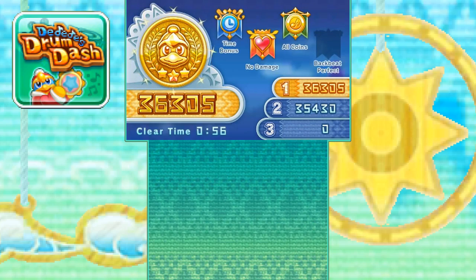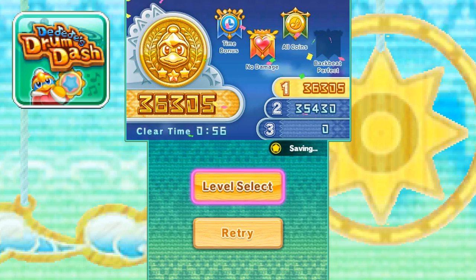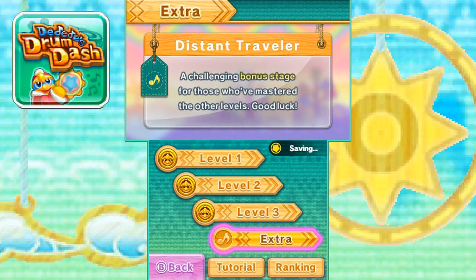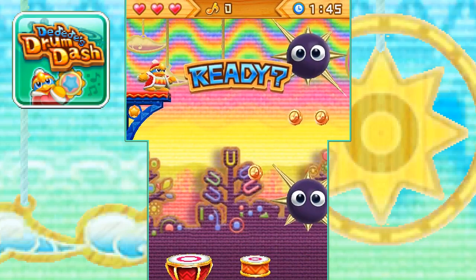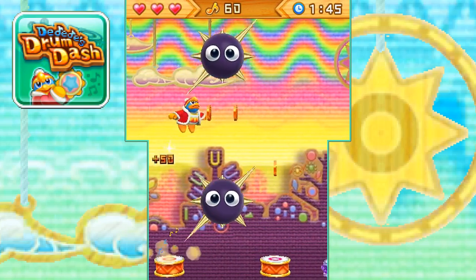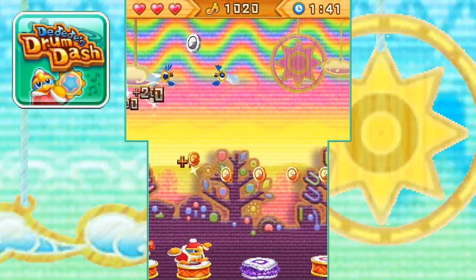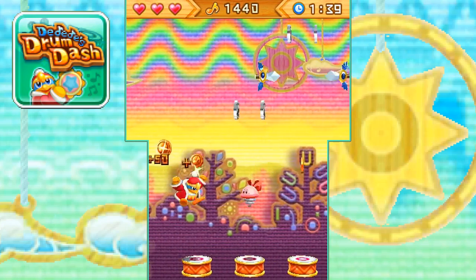Alright. If you get at least a gold or a platinum in each of the previous 3 stages, you actually unlock an extra stage, which is based off Distant Traveler, which is originally a remix of Magolor's Star Cutter from Return to Dreamland. And this exact theme was actually used in Kirby's Dream Collection, along the final race against Magolor.